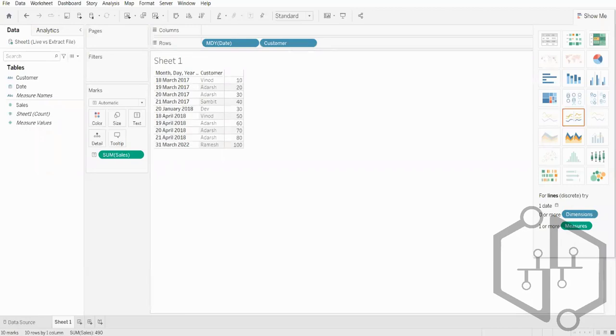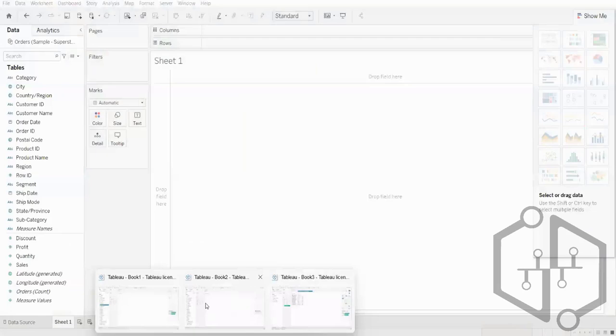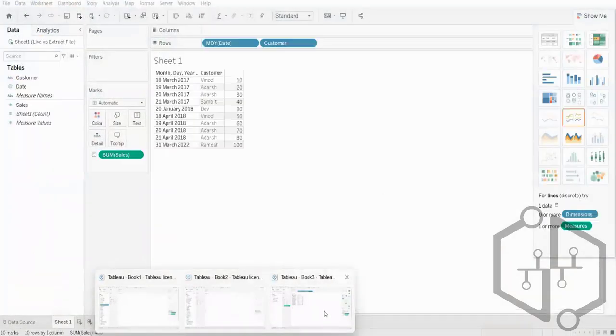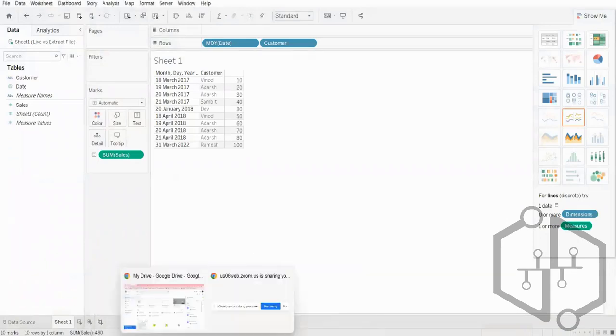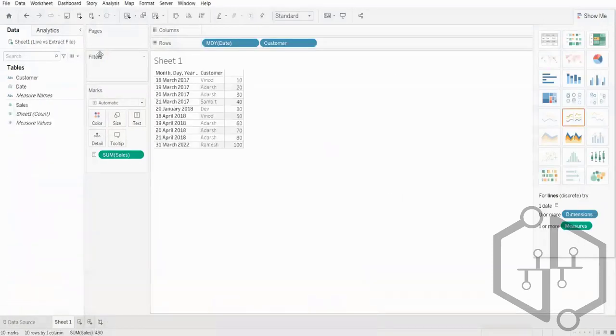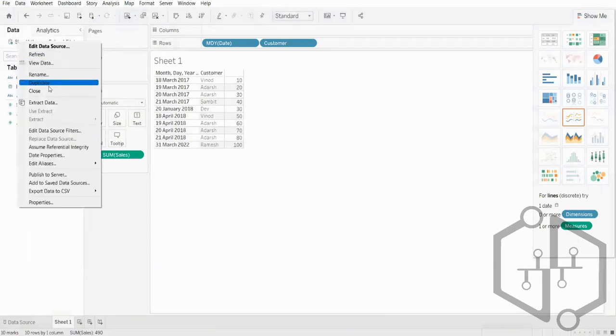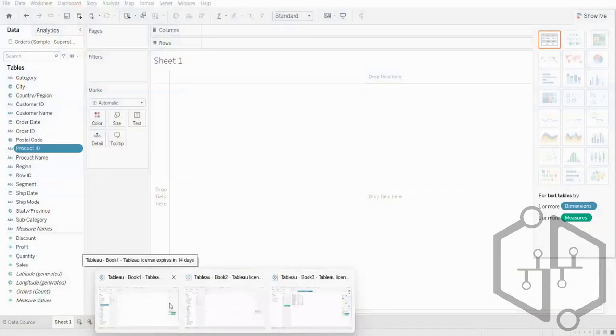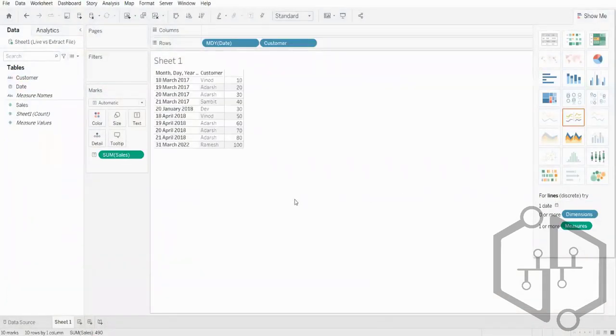So going back to live and extract, I'm pretty sure now you have understood what a live connection is and what an extract is, and how live connections are dealt with, how extracts are dealt with, and how we refresh the data in an extract, right? So we will go and refresh, and when we are in an extract, we will be doing the other way. Okay, so that's about live and extract and data types.